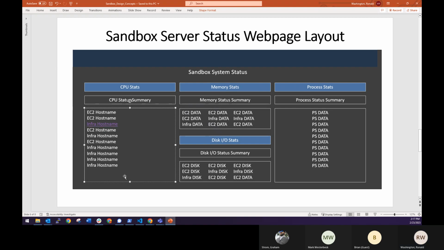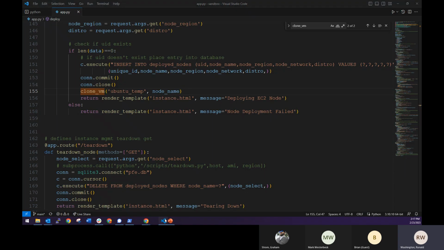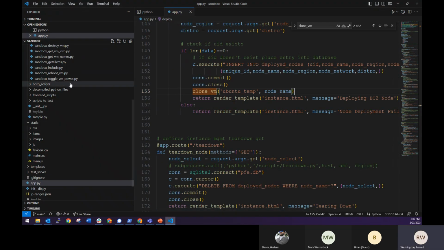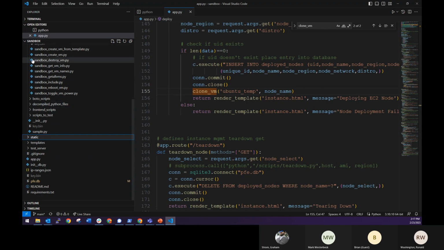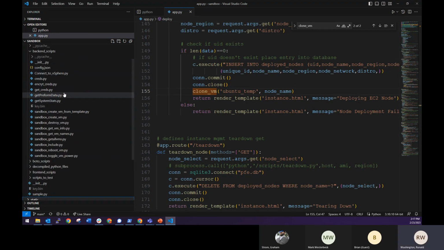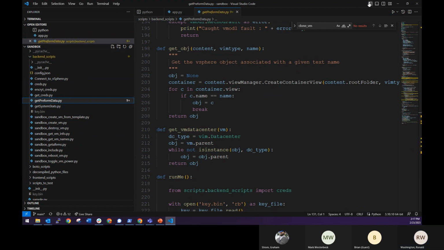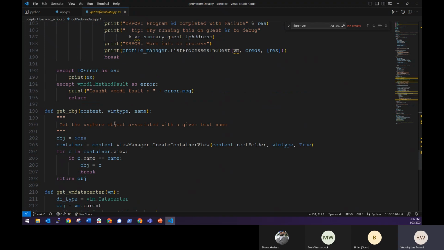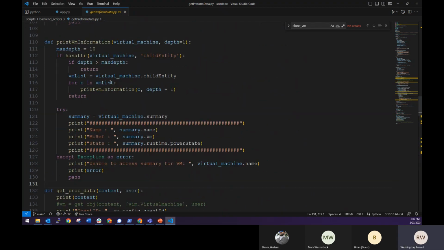For instance, what we were doing last time is we were getting our stats through the VM. Get perform data. Here it is. And we were going through vCenter.